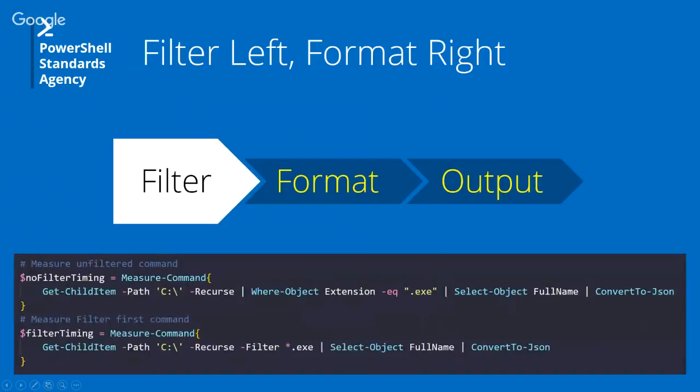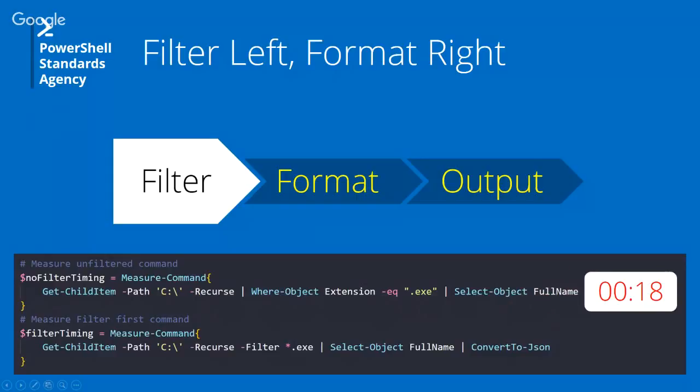Now, I've got a very quick and dirty example to illustrate that. It isn't the best, but when you're writing code that's dealing with data sets, you start to notice the difference depending on the way that you write the code. This example is just saying Get-ChildItem on the path, everything under the C drive, all of the folders, and then we pipe that to Where-Object where we restrict it to just exe files, so just applications. Then we pipe that again to pull out the full name of all those applications and then convert that to JSON.